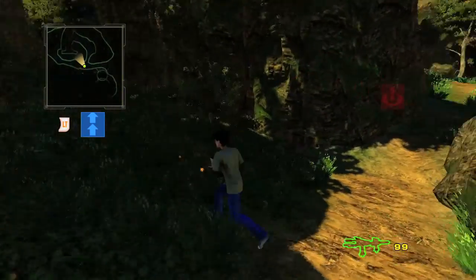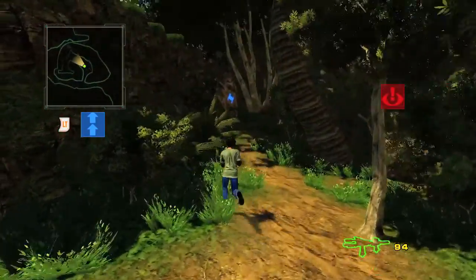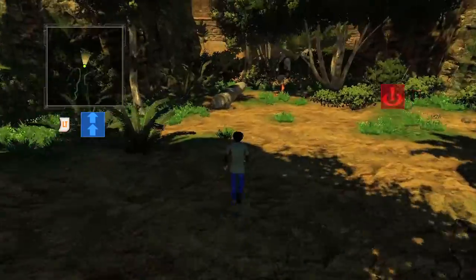It's going to be a lot of collectibles on this side, but once you see an opening on the wall, which is your first right, head in here, and then all the way in the back is going to be the glyph you need to scan. So scan it, and that will knock another battle gear out of the way.